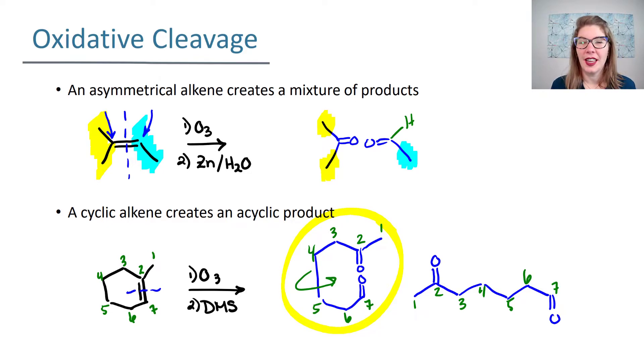There's one other thing that I'd like to point out before we wrap up, and that is the second set of reagents. The second set of reagents is necessary to complete the reaction. If you want to know why, you can go look up in your textbook the complete mechanism for this. But if you're in my class, we are not going to test on that mechanism.